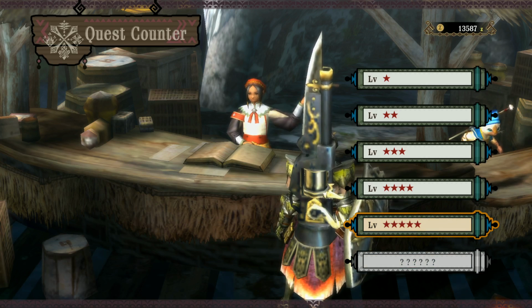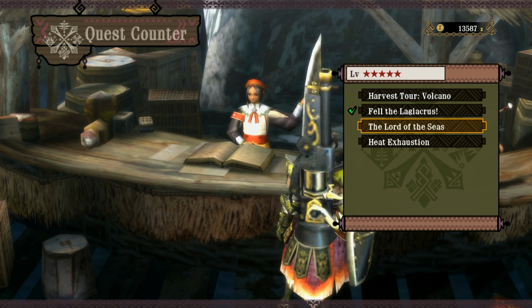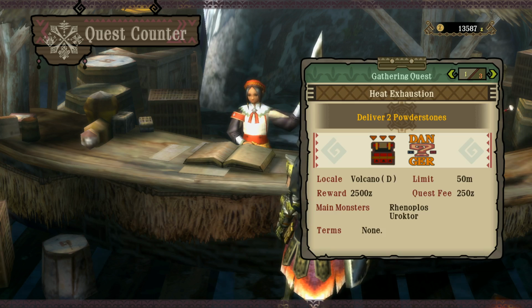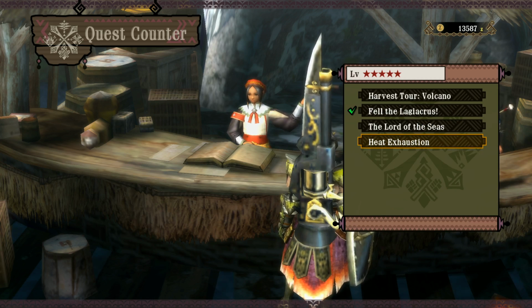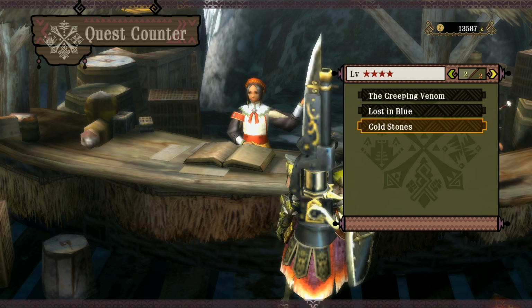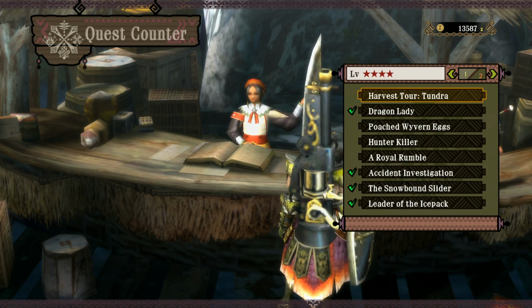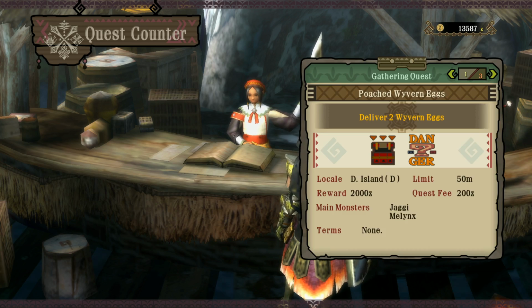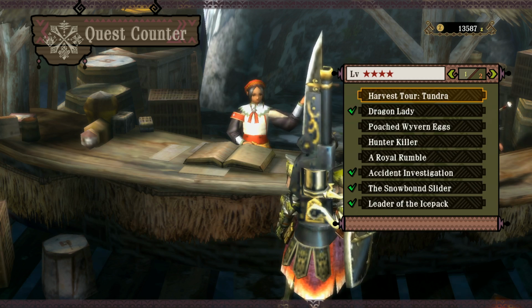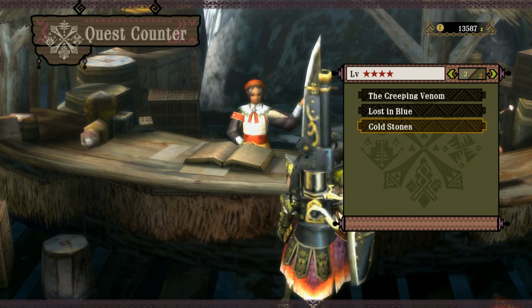So I get a new tier of quests. I'm pretty sure it actually goes up to rank 7 in single player now. So these are not all the remaining ranks. Harvest Tour, Lord of the Seas, capture a Lagiacrus. I just did that, so that was not too much of a problem for me. I also have a few more regular hunts to do here. I think I have 20 baggy, a Giganox to fight, which I will definitely do. Capture a Rathian, Hunter Killer, and that is it. So I think next time I'm going to finish off Royal Rumble and Creeping Venom for you guys.